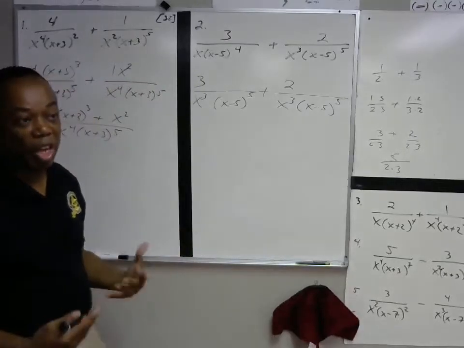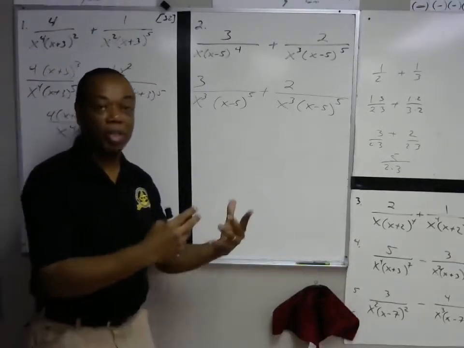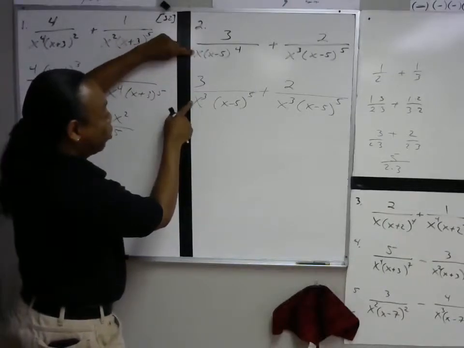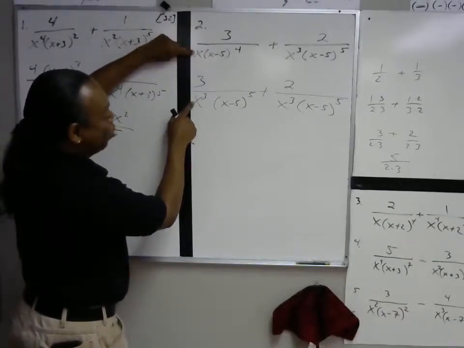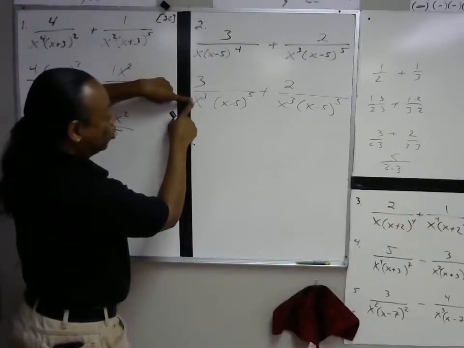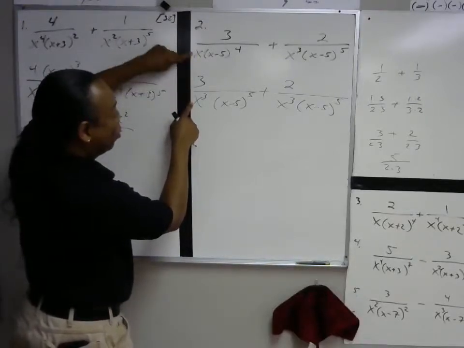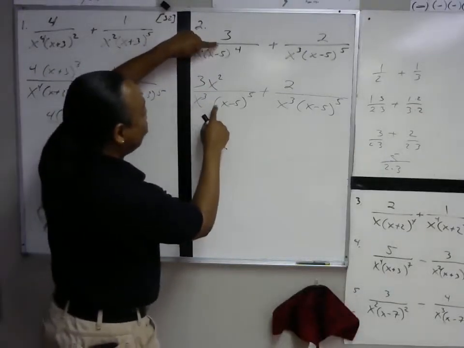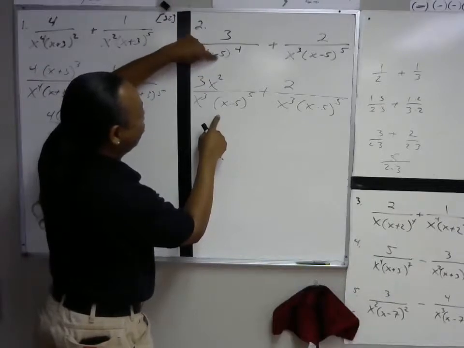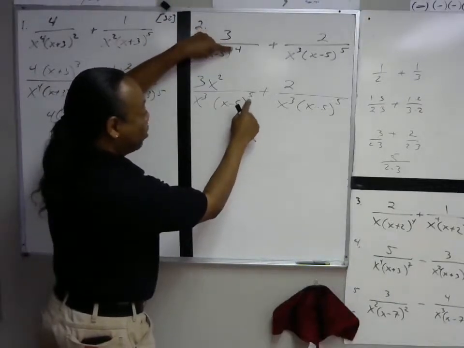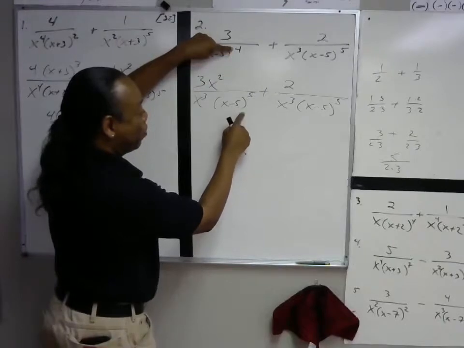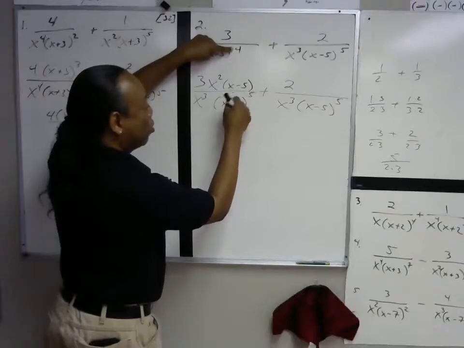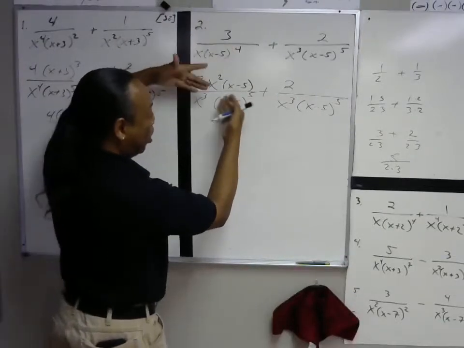Now let's find out what was extra in the denominator so we can put it in the numerator. So here we have an x to the 1st power, here we have an x to the 3rd power. So what we have here is an actual 2 more x's, or should I say an x squared has been added from here to here. So let's put an x squared here to make a difference. Next, we have the x minus 5, there are 4 of them here, and x minus 5, there's 5 of them here. So there's an additional x minus 5 in the denominator here. So I'm going to put an additional x minus 5 here, there. Okay, so that makes a third thing.